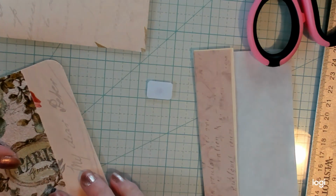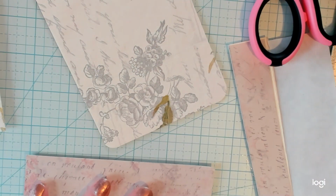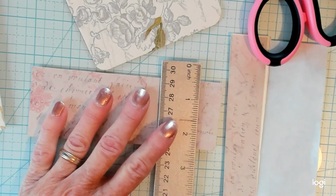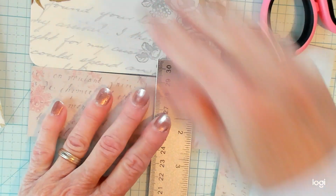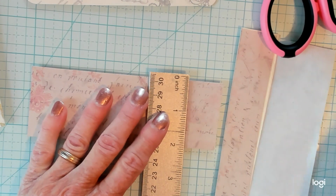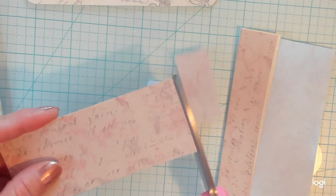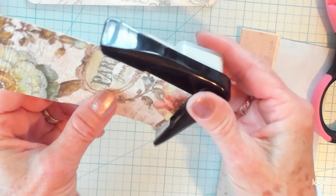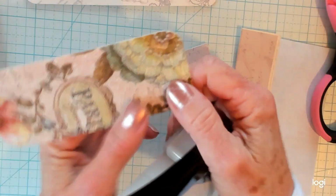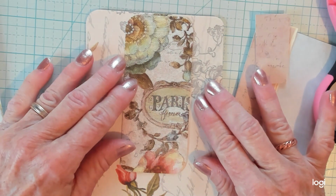This one's going to go on top of this one. And we're going to have to cut that down just a little bit on the bottom. Just cut it just a little bit, probably about right there. There we go. And round the corners on this one as well. So it's going to look like that.